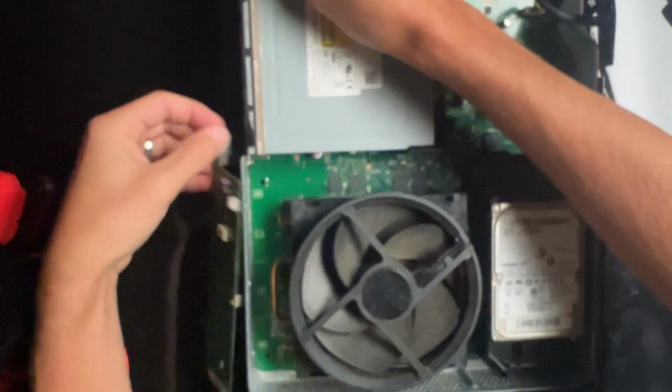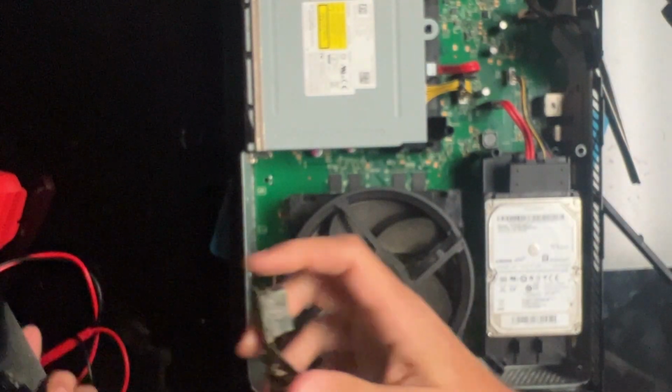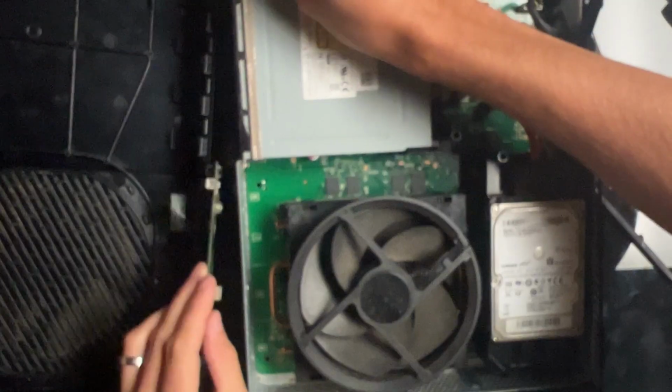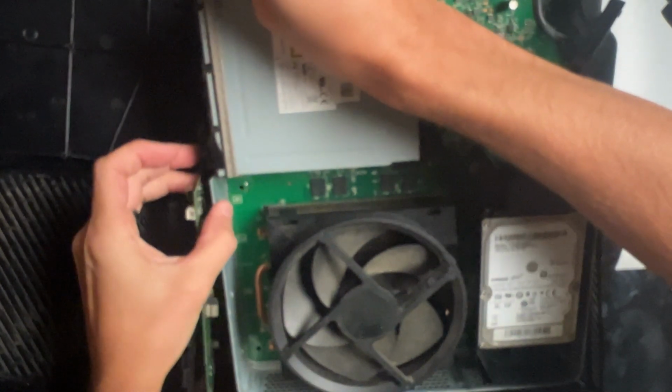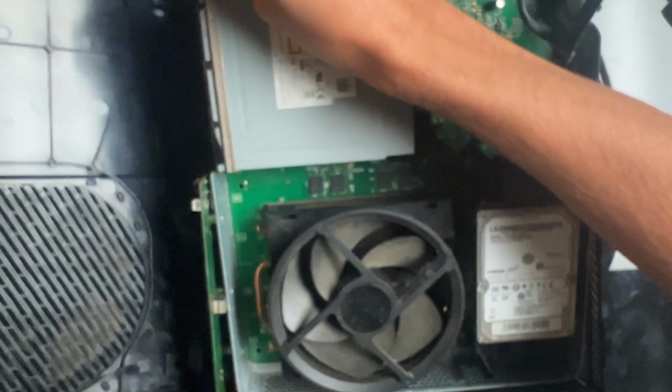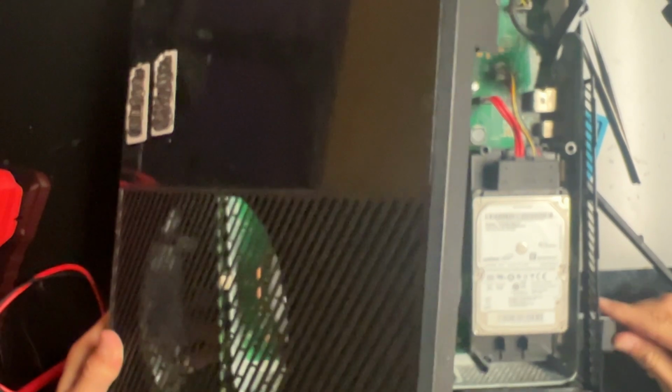Okay. Now, what happens? That beeped. Oh, okay. So now we get a little light. Light on, light off. Light on, light off.